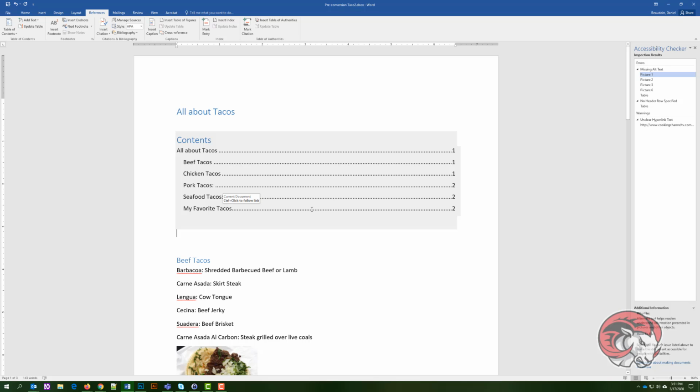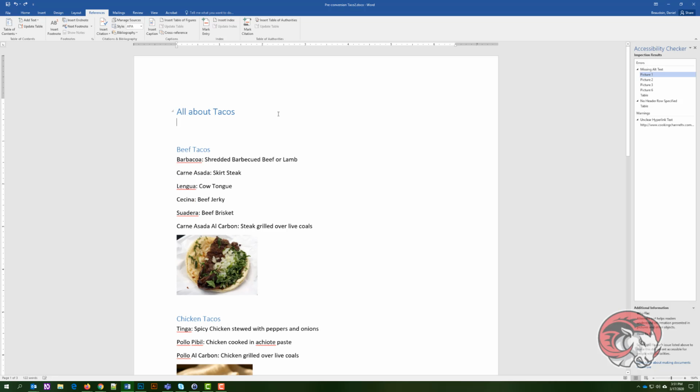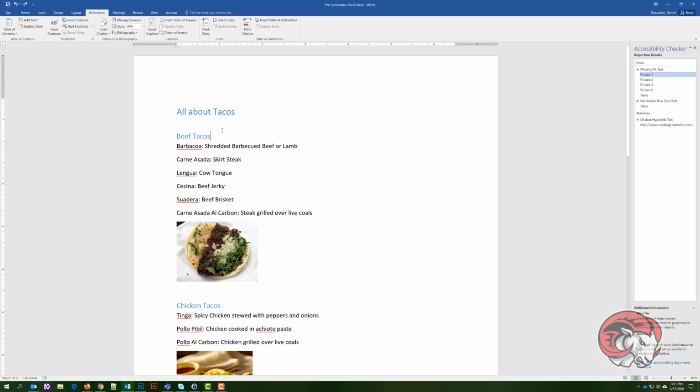And should I add to this document, maybe make it 3 or 4 pages, any other headings I might add, or whatever page they might exist on, will be updated if I simply right-click on this document, click Update Table, and if anything were to change, I would click OK, and it would refresh this table of contents with any new data, new page numbers that it might contain. But anyway, that's just a convenience factor that I wanted to show you. I'm going to get rid of this table of contents for now, as that is beyond the scope of our accessibility tutorial.